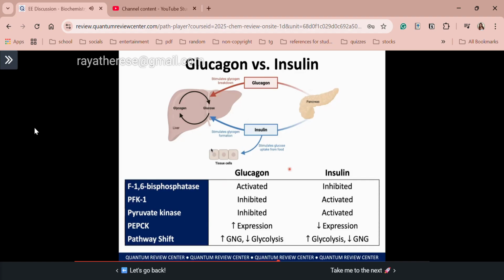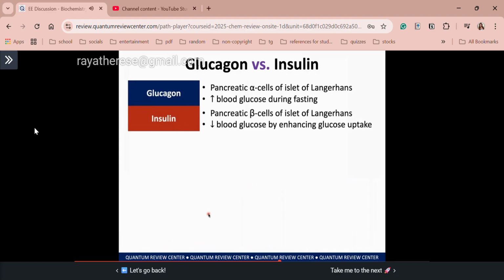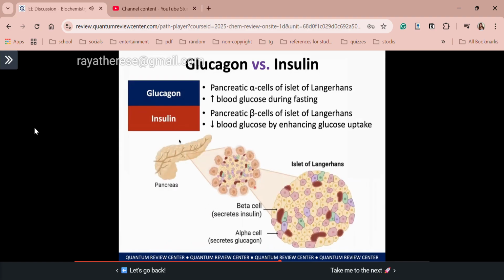And class, remember, during our discussion, we also discussed the sites of secretion ni glucagon and insulin. So before we proceed with our next item, let's just recall your pancreatic cells, diba? Here, class, I would like to emphasize the sites of secretion ni glucagon and insulin. Again, for glucagon, your responsible site is the pancreatic alpha cells of the islets of Langerhans. And of course, insulin, the beta cells, the counterpart in the similar structure, your islets of Langerhans. So again, class, we have a mnemonic here. Ariana Grande, bad influence, diba? So I hope you still remember it.